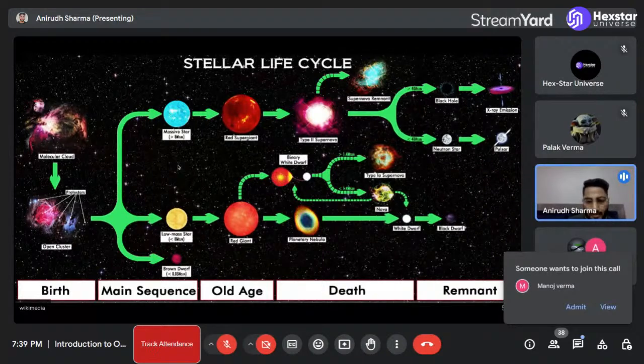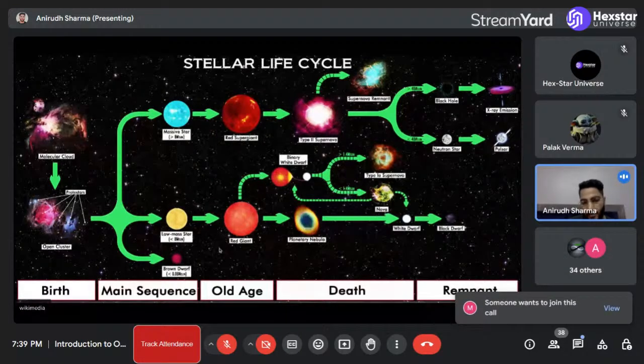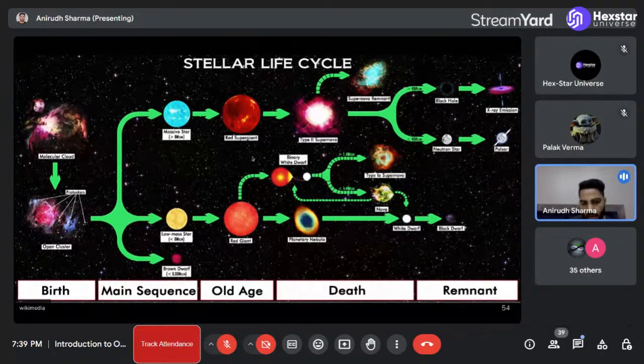Then these low mass and massive stars continue burning their fuel, and at a certain point, when a lot of fuel is burned and they start burning outside and need more energy, they sometimes start to grow in size and become giant stars, or better called red giant stars or red supergiant stars.